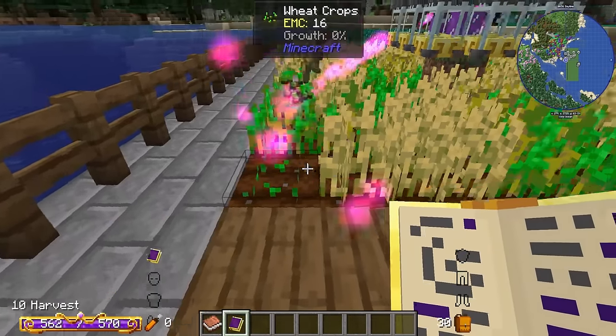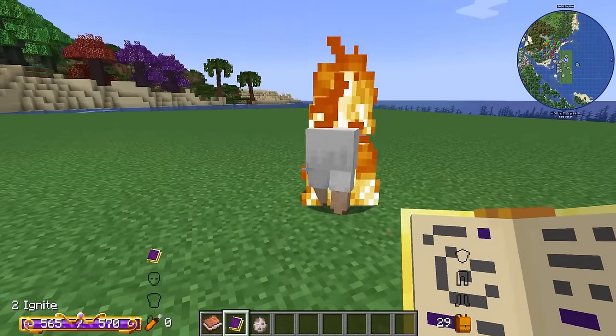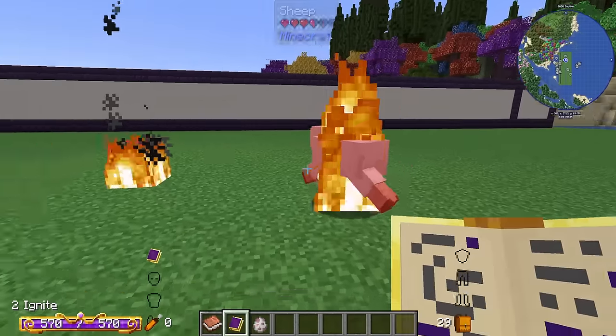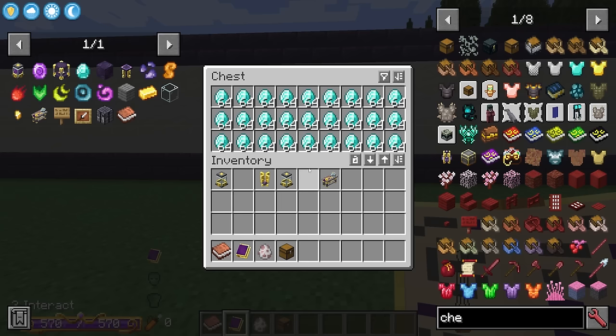Harvest allows you to harvest crops without destroying the plant. Ignite will set either blocks or mobs on fire. However, when used with sensitivity, this will stop blocks from catching fire and will just set mobs on fire. Interact will allow you to interact with things as if you were a player from a distance.